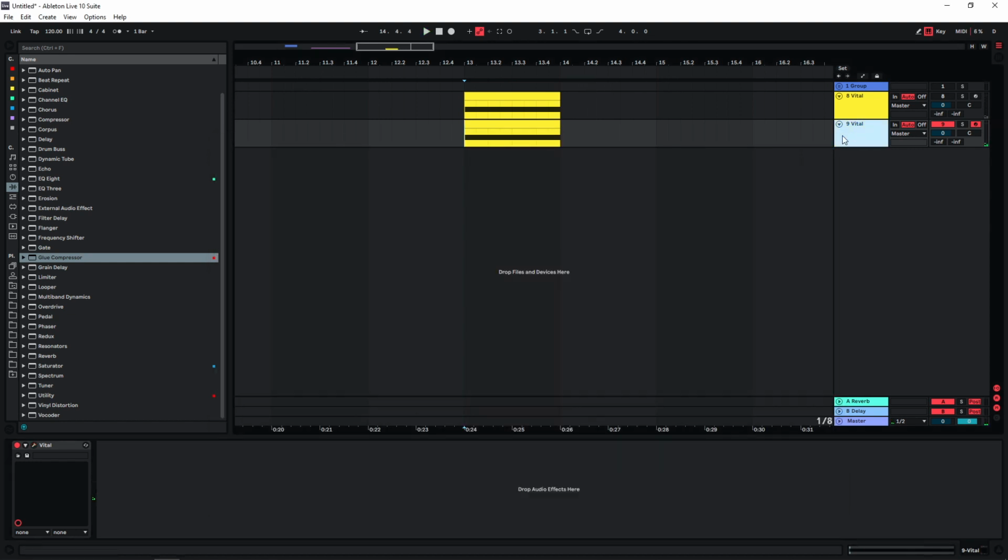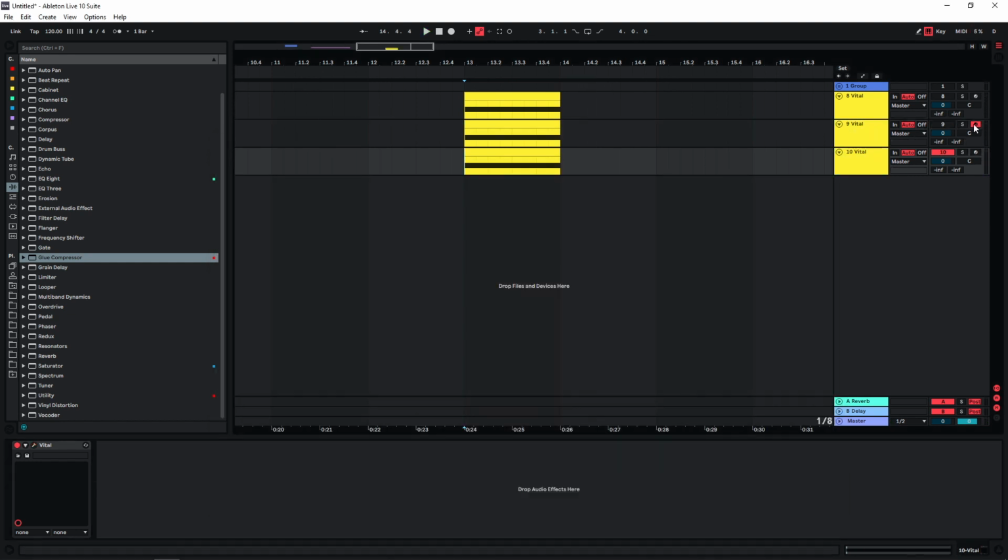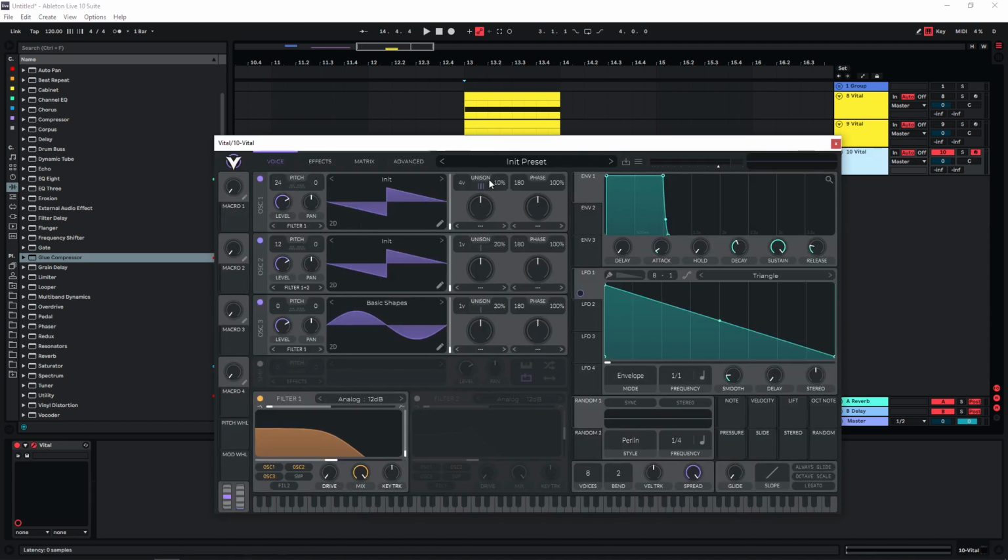So that's okay. Just duplicate this one. Again, deactivate the other one. Just make slight changes to this one. Maybe just give this one an upwards bend. So we're just going to change the shape here. And maybe change again the pitch of the oscillators here. So that's fine for this.